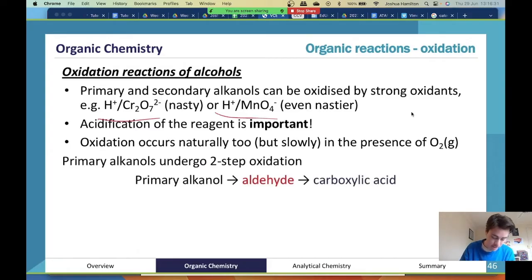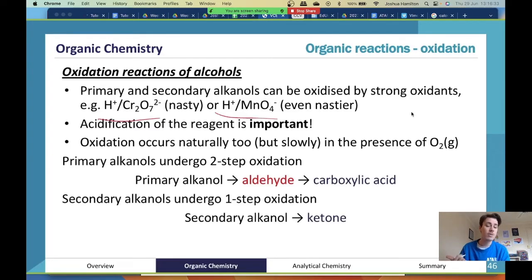You essentially get this pathway here. You get primary alcohols going through a two-step pathway. You get an aldehyde in the middle. However, these aldehydes are highly reactive, and 99% of them are going to continue on the pathway and go to carboxylic acid. That is why I said you're pretty much just going to have carboxylic acids and ketones. You're not going to have any aldehydes because aldehydes are so reactive they just move forward.